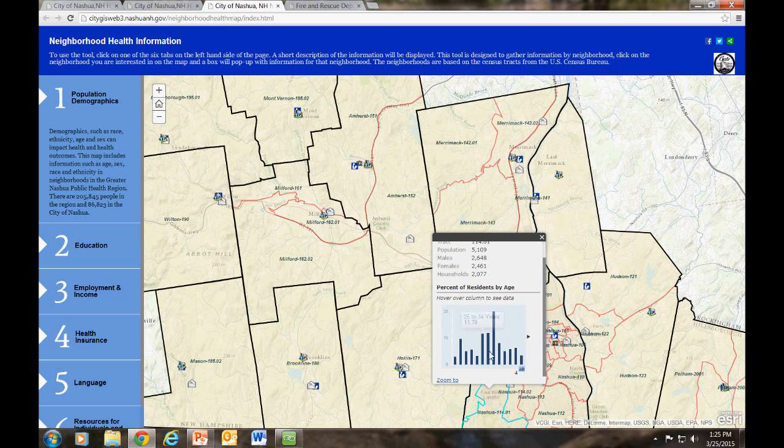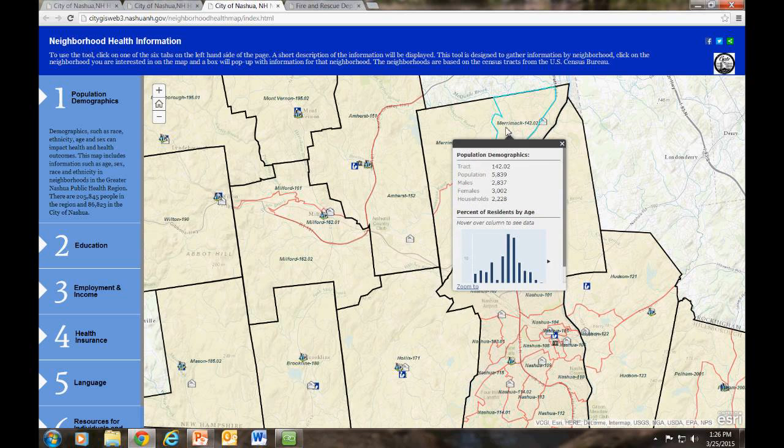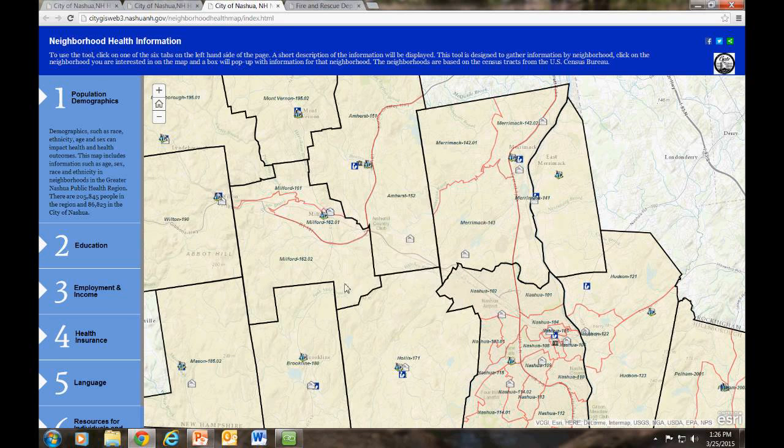It's kind of neat because you can just go over and see the different ages and what the different percents are. On some of these tabs, there's going to be a second graph or a third one. If you click that little arrow there, it comes up with a new one, and this one is looking at the percent of residents by gender. Here, the census tract is about 48% female and about 51% male. Then there's one more, or is there 2 more? There's 2 more. On this one, you can see that we have percent of residents by race. If you just hover over it, you can see what the numbers are. And then here is percent of residents by ethnicity. We did it by Hispanic or Latino, and that's due to the American Community Survey data and how that's collected. So it's really neat to be able to pick any census tract. If you click this one, it'll pop up with that information, and it's just an easy way to look at your community for data.